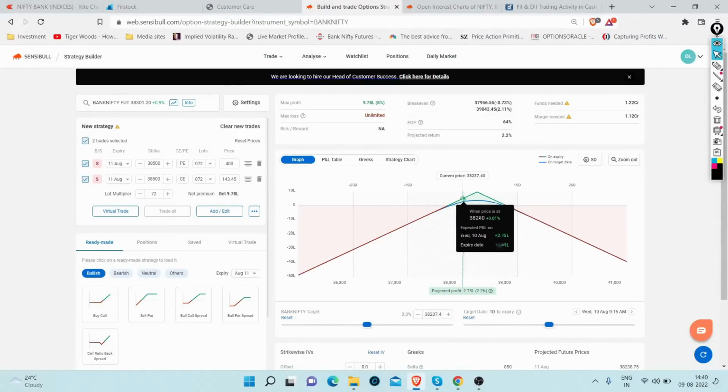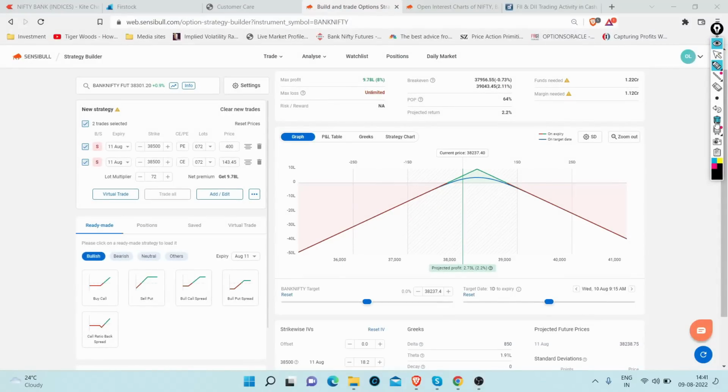So let's say it's holding 38,000, then we might short some additional calls like 38,700 and 38,800 to push our break even further down. But we are not going to do a lot of adjustments to this trade because we have taken this based on the trend. So if the market is not able to hold 38,000, we are going to close all the trades.